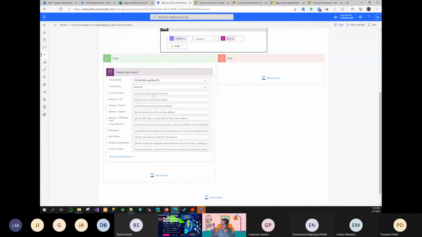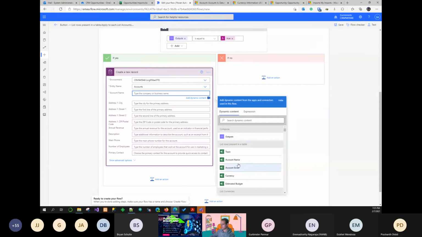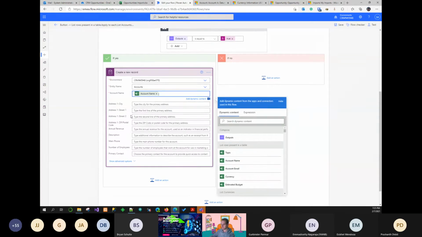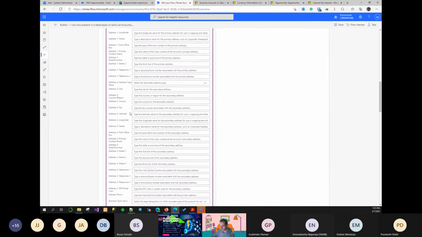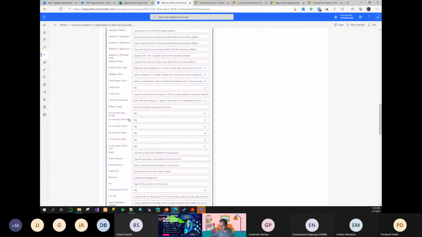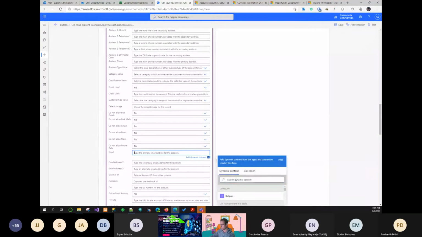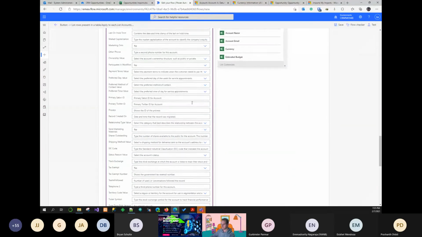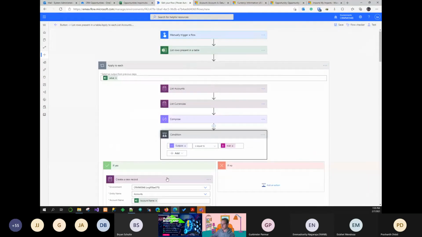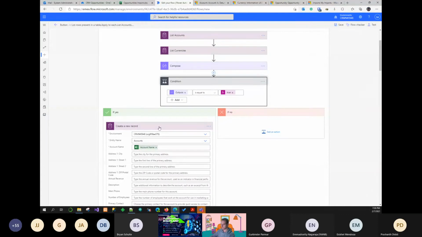So from here, we will use the account name column in our Excel table, and for the email address, there you go. And for email, we will be using account email. As you can see, that's everything that we need for the account record.